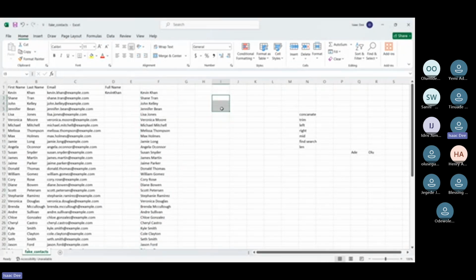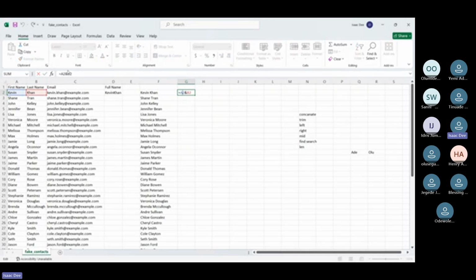So there is another way to concatenate a text without using the concatenate function. The other option is to select Kevin, then press and. Introducing an and is also the same thing as concatenation. So if I press enter, you see Kevin Khan.